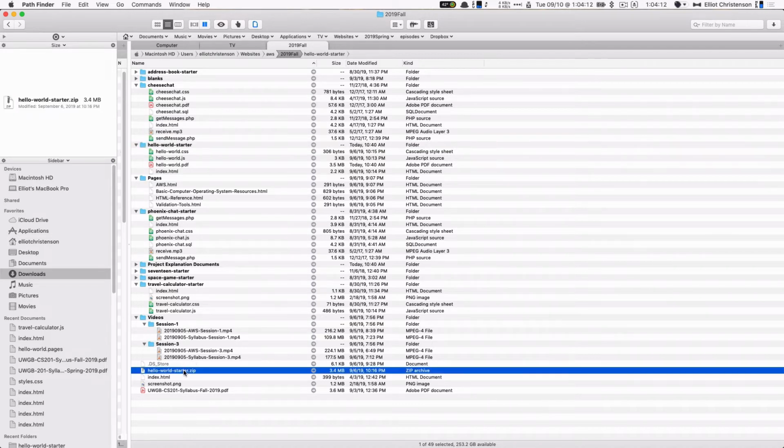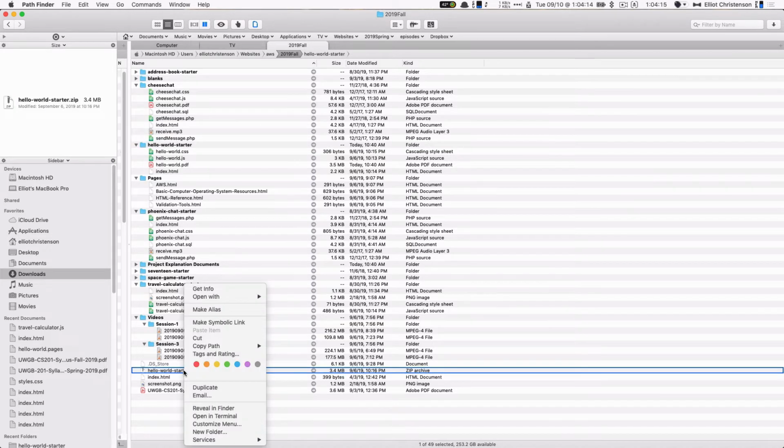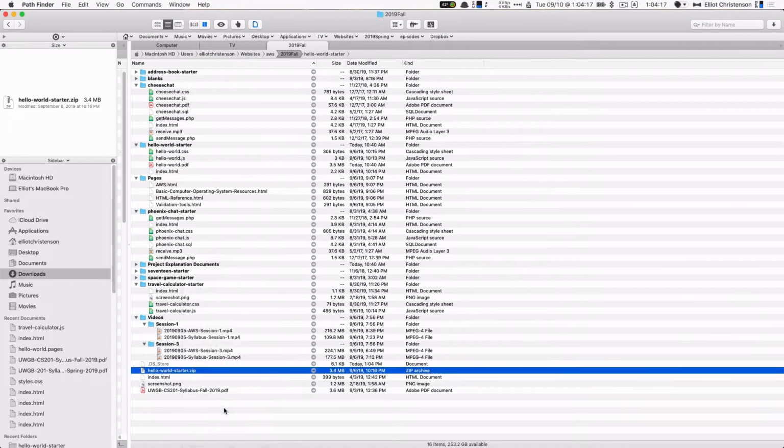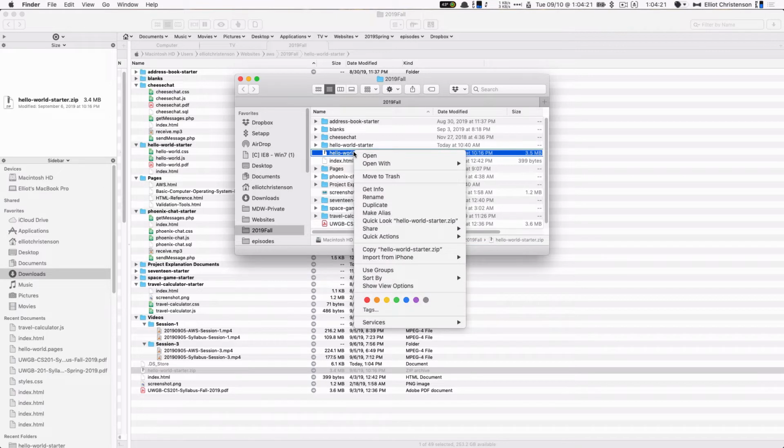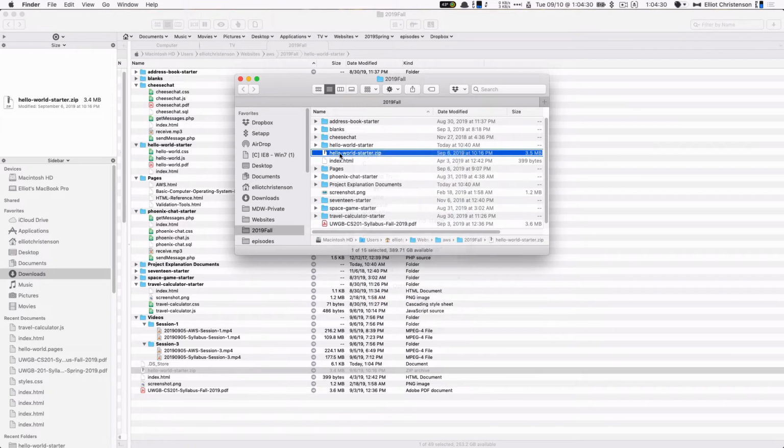So when you download that file and you move it to where you want it to be, you want to decompress it. On the Mac, if you're using a Mac, it's going to look like this, and you should be able to just right click, and I think I can extract it here. Maybe not. So that is confusing.